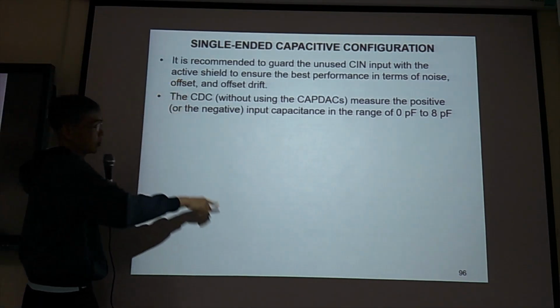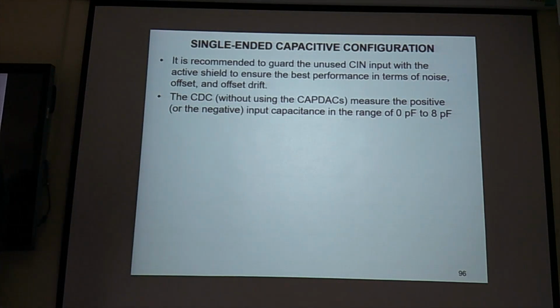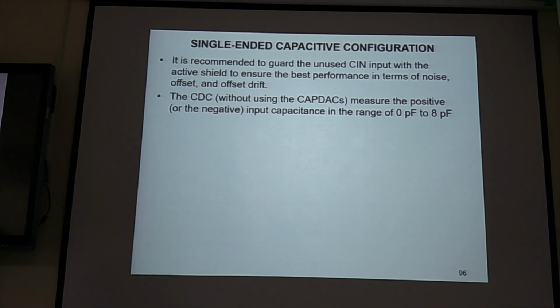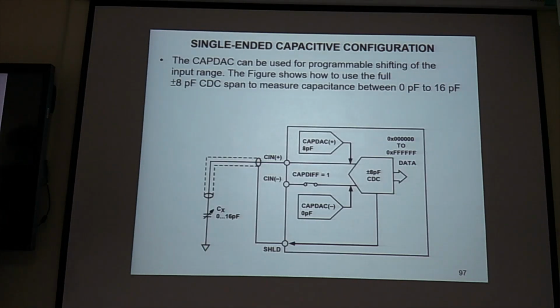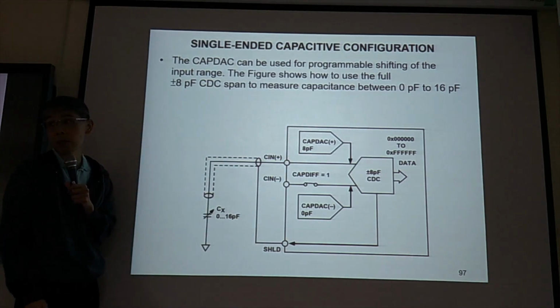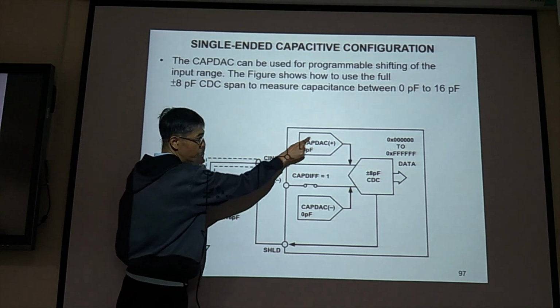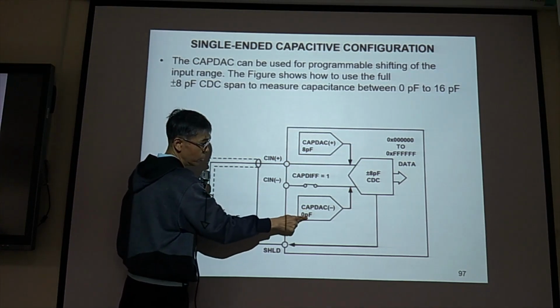So for single-ended, the measurement range is from 0 to 8 picofarad. But you can change this. You can use software to change the CAP DAC to change the measurement range. You can go higher, go lower. Okay, so in this case, you want to do 0 to 16 picofarad for single-ended. You can modify this one and this one. You can set the value of this one to 8 picofarad, and set this one to 0 picofarad.